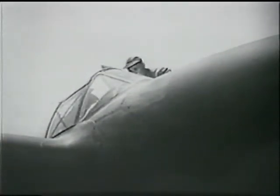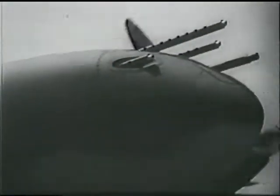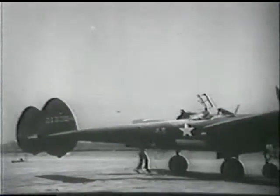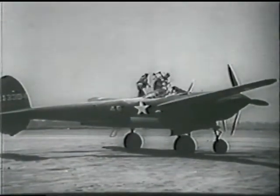It had taken more than 3 months to get the P-38s ready for combat. The maintenance crews had worked hard, and now the pilots were about to put the Lightnings to the test. As part of the 39th Fighter Squadron, they had flown some patrol and escort missions with the P-38.